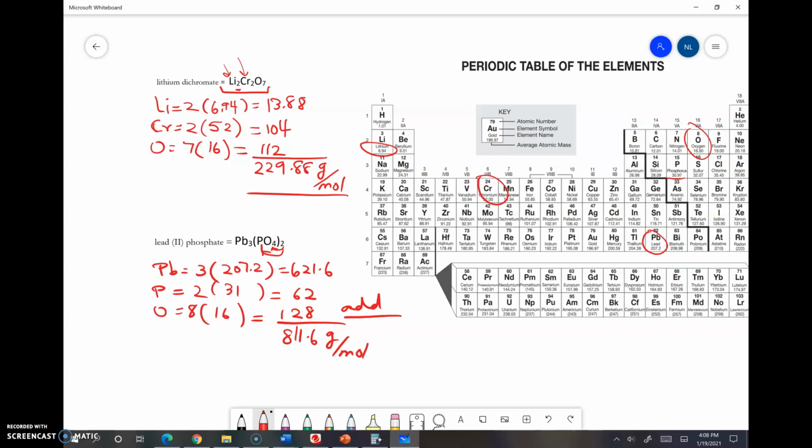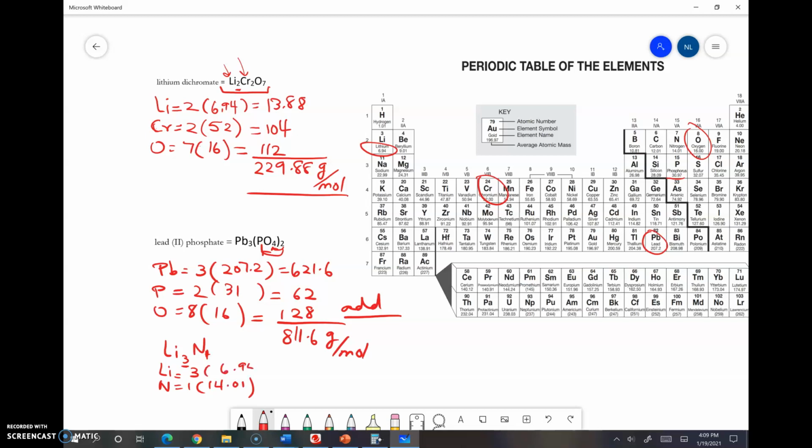Here's another thing that I wanted to clarify. If you have a formula like this, Li3N, once again, the elements are lithium and nitrogen, okay? This 3 is not for the nitrogen. Nitrogen doesn't have anything. Don't say 0. Say it's 1, okay? So we have 3 lithium in this formula and 1 nitrogen. That's going to be 14.01.